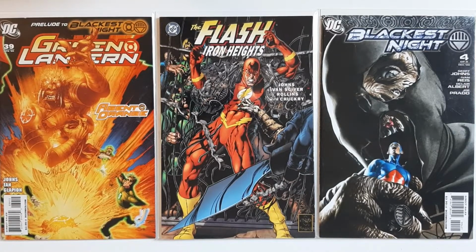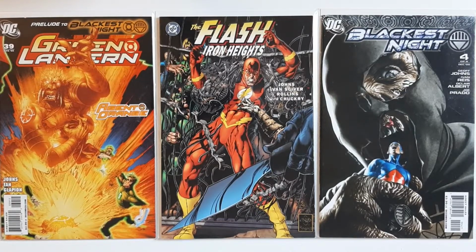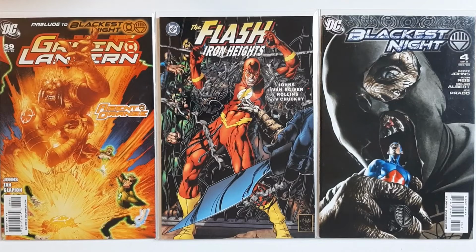I really dug the time I was able to pick up about 40 back issues of JSA for 40 cents each out of their clearance bin. That was a pretty good trip. But this trip, I found some things that I've never found before. So I thought that was awesome. We'll get to it. This is part of the same haul I got on Monday, September 19th.